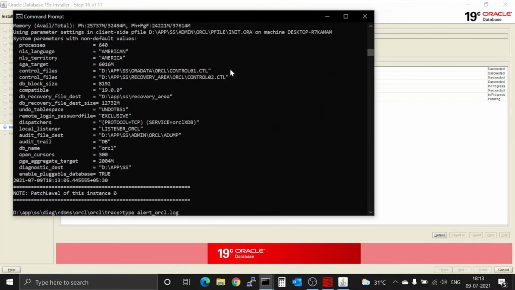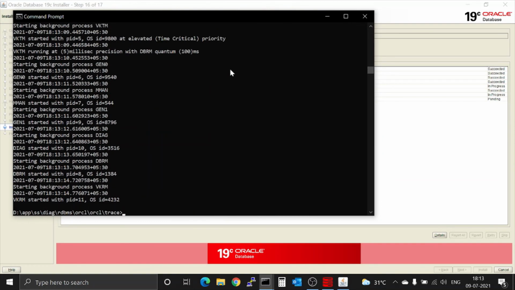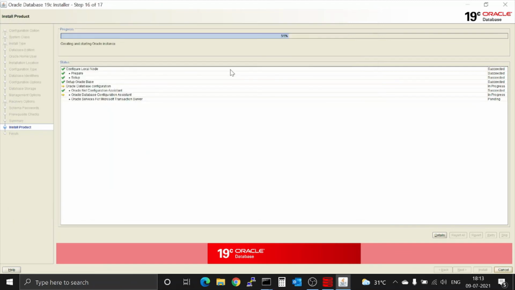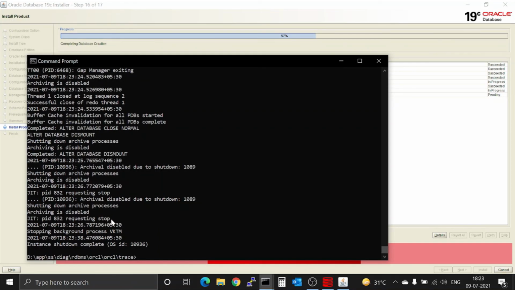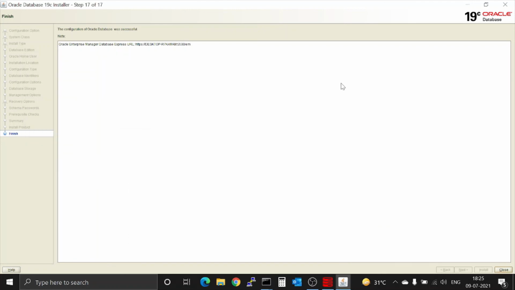You can see here from the alert log it is starting the instance now. All the processes are starting now, and it's now completing database creation. Here you can see from the installer, it starts and shuts down the instance a number of times during the installation and creation of the database.